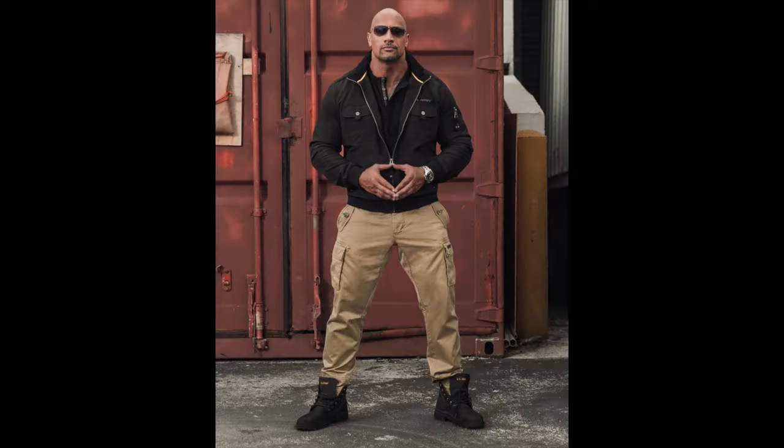In this picture, he's wearing something very simple, which is basic khaki pants with a bunch of pockets, so they make him look thicker at the bottom, and a black jacket at the top with a black shirt to make him look very, very balanced.